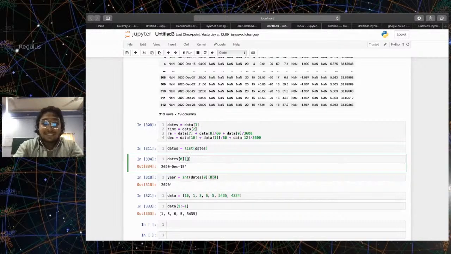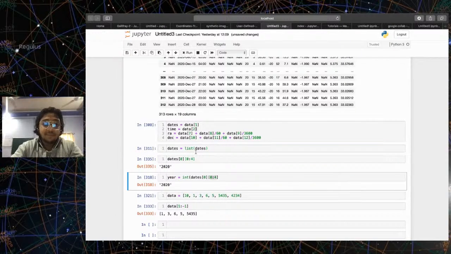I want from 0 to, just count it, 1, 2, 3, 4. So I just wanted 0 to 4, which means including 2020. Let's say I counted 5, so what I have is the hyphen as well. So you just have to have the 4.